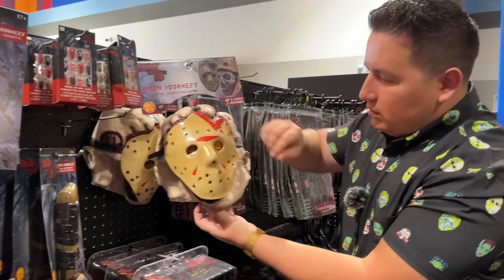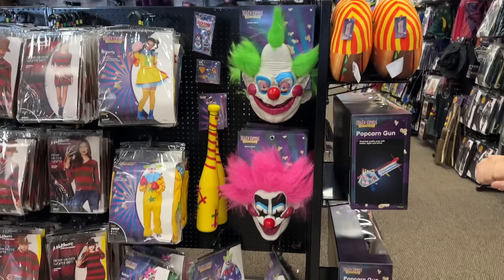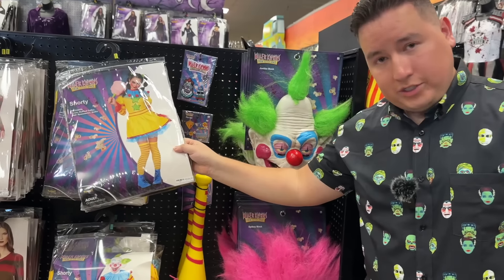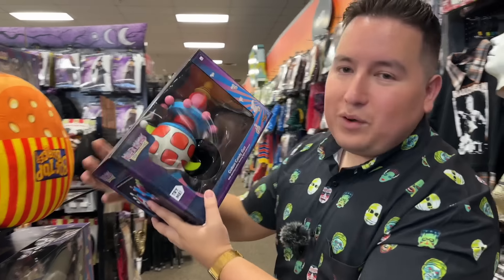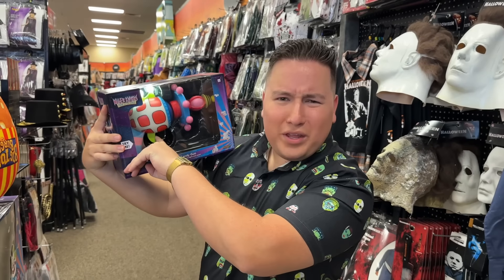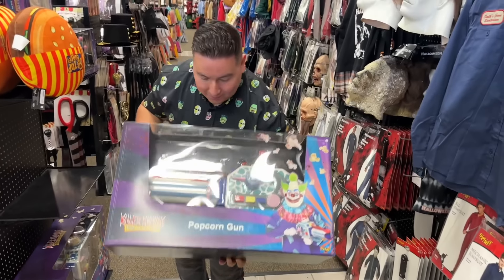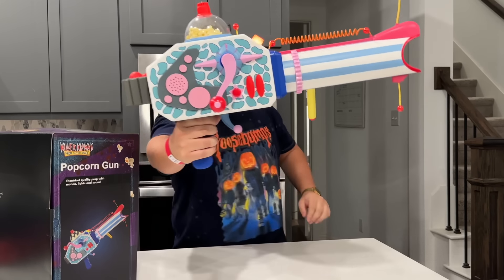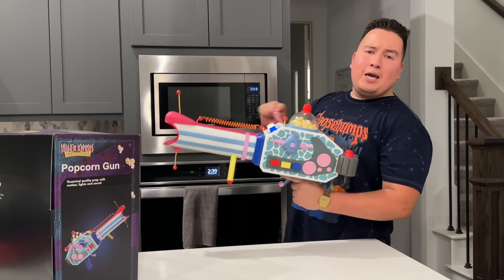The Jason Voorhees section here looking nice. This has lately become one of my obsessions every year — seeing what new Killer Clown stuff they have at Spirit Halloween. I bought this bat one year, got these masks. What is this — a burger? Oh that's nice. Highly recommend if you're a Killer Clown fan, or even if you're not, get this gun — look how cool that is, only like 30 bucks. But if you want to upgrade, this is their new addition this year: the popcorn gun. I'm going to have to buy it — this bad boy is awesome.